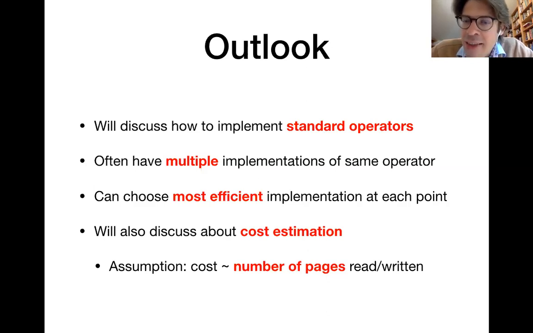And that means that the main processing overhead in practice is often the overhead of moving data from hard disk into main memory. You might also have some overheads due to the actual processing, for instance, but data movement overheads often dominate total processing cost in those situations. And that is why we will simplify by estimating cost as the number of pages that have been read or written to hard disk.